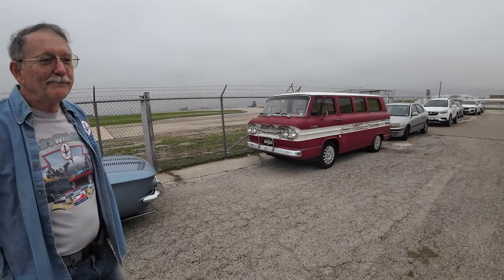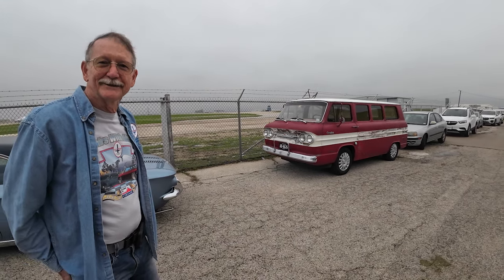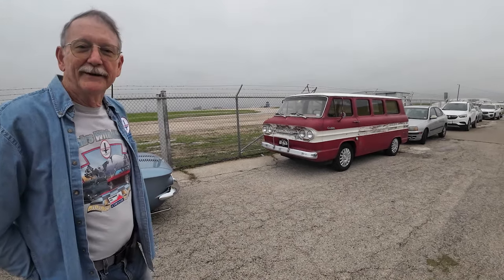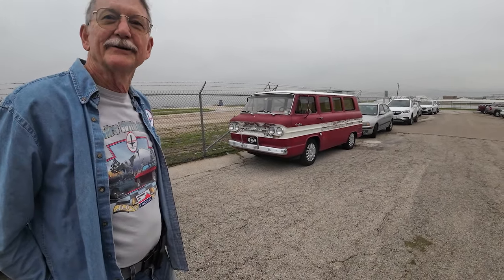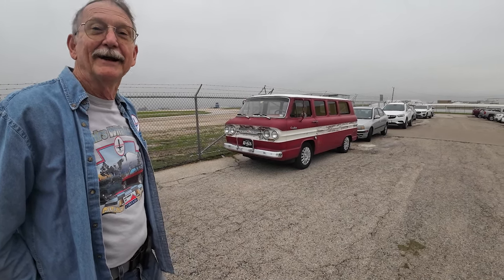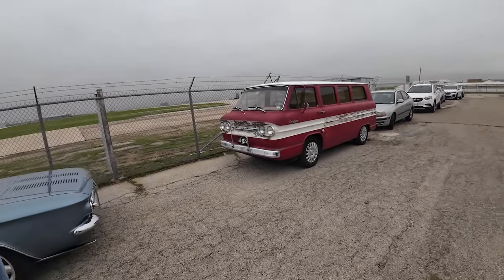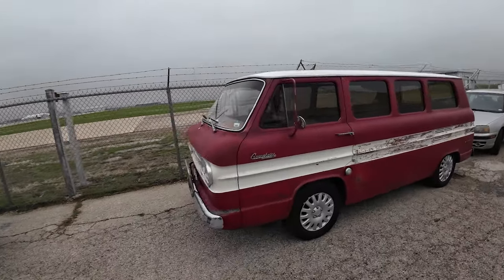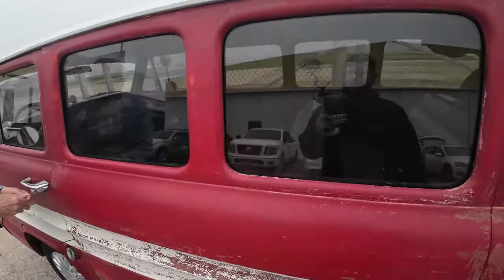And of course, the vans are top-heavy, but they corner pretty good with some modifications. I've added fuel injection and several engine modifications. It runs good. I'm ready now to start thinking about improving the appearance of it, inside and out. Well, cool. Let me take a quick look around here, and then we can go check out the pickup real quick. And what was your name again, sir? I'm Ron Hilliard. Ron Hilliard, and you're also with the North Texas Corvair Association, right?